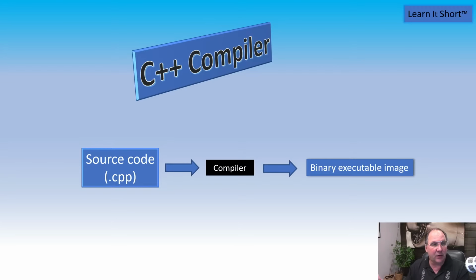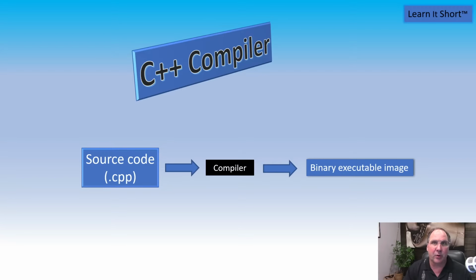So that has to be created as a binary, ones and zeros, not very human friendly, but the computer knows what to do with it. The compiler is itself a program that someone wrote that translates our C++ human-friendly source code into something that's readable and usable and meaningful to the CPU, to the computer. So the compiler does that translation.